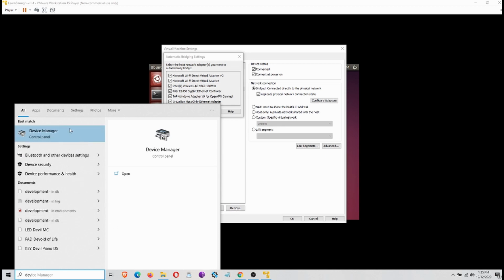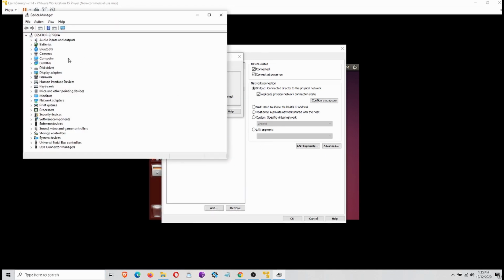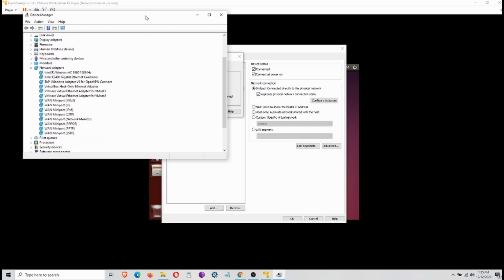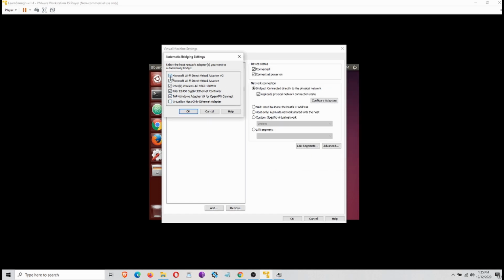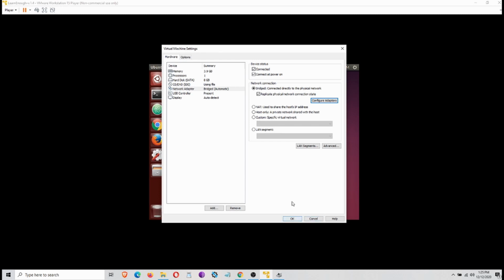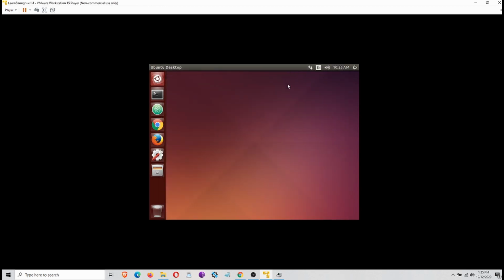Anyhow, so we go to device manager, and now here we go to network adapters. This is if you want to see what your network adapter is. And see, I have the killer adapter, I have the tap adapter, and the Intel. So I'm just going to uncheck the other adapters that I don't use. Click on OK. Now come down here and click on OK at the bottom of the settings page. And your internet should be connected.